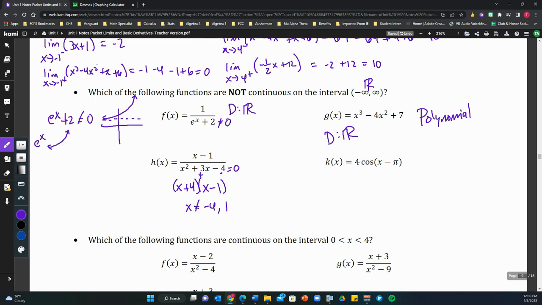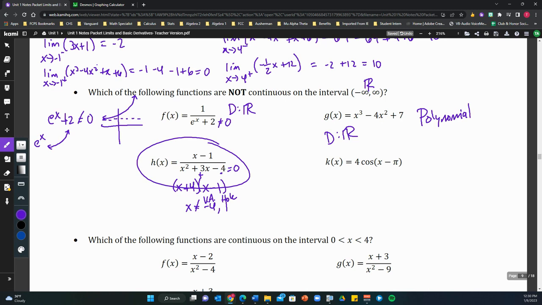So there's more exploration that can be done here. There's a common factor top and bottom, which means this guy is going to turn into a hole. This would be a vertical asymptote. That's just nice information to get into a routine of identifying when you come across it. But to answer this question, all we really need to identify was that this function is discontinuous at two values of x. So this is the function we were searching for.